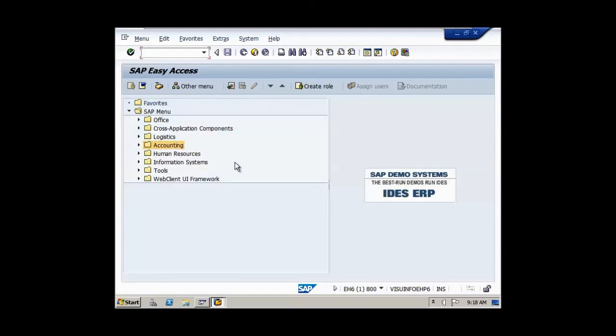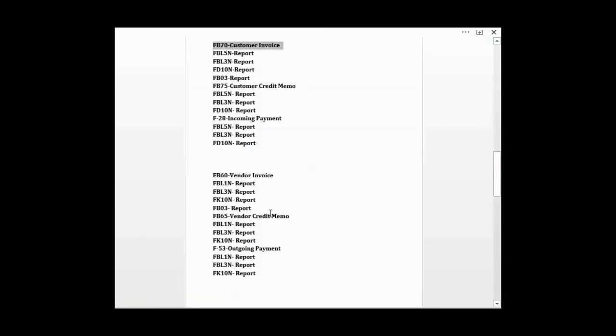We will learn now several different types of reports and see what those reports tell us. You will see the list here for all the commands: FBL5N, FBL3N, FD10N and FB03. We'll continue running all these reports. FBL1N for vendors and FBL5N for customers.